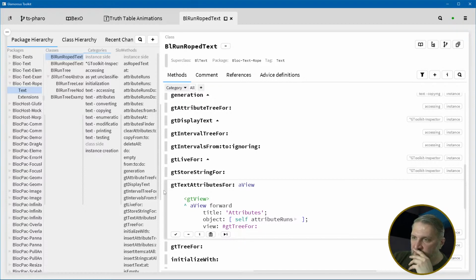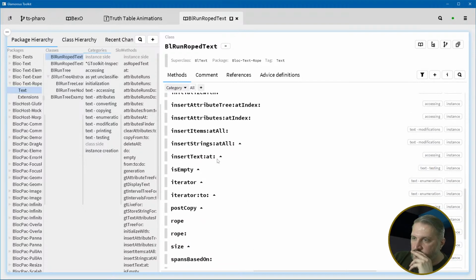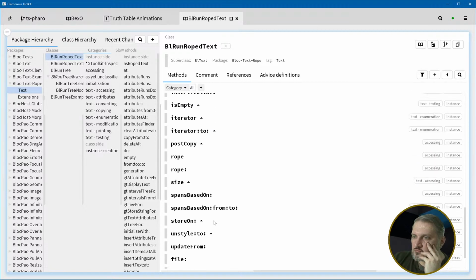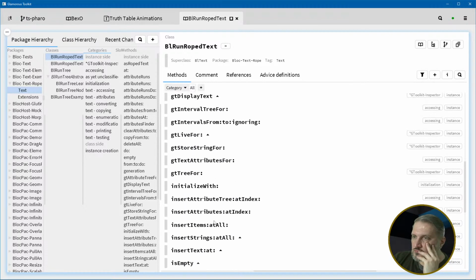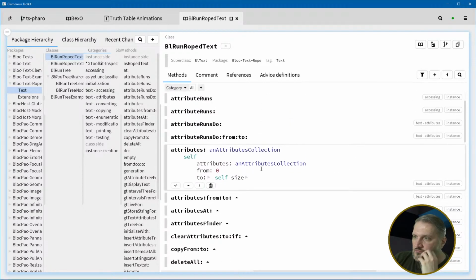Oh, this would be a view of this thing. Not what I want. Self attributes from to self size.